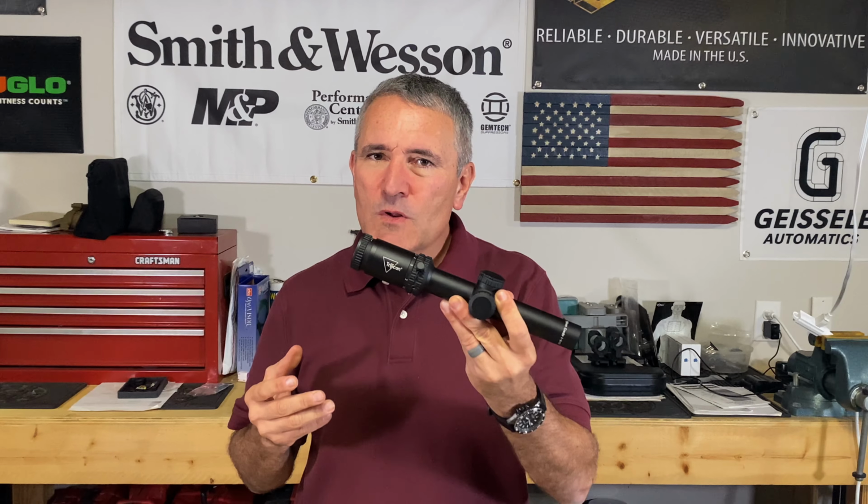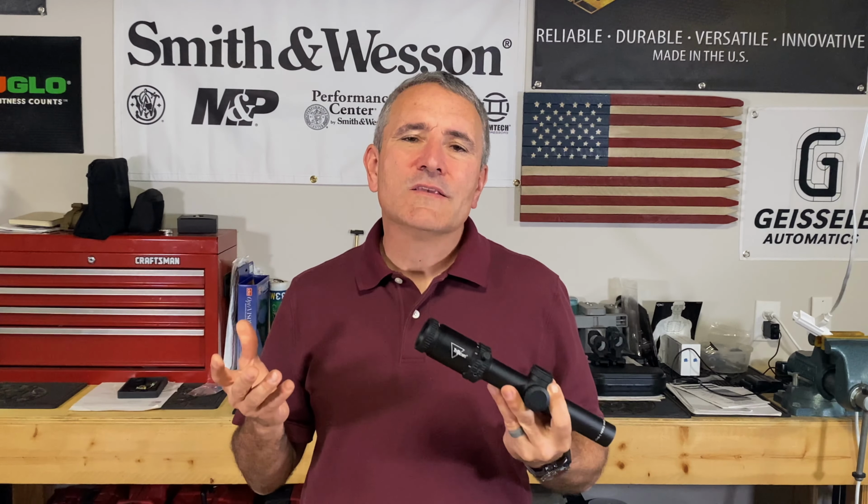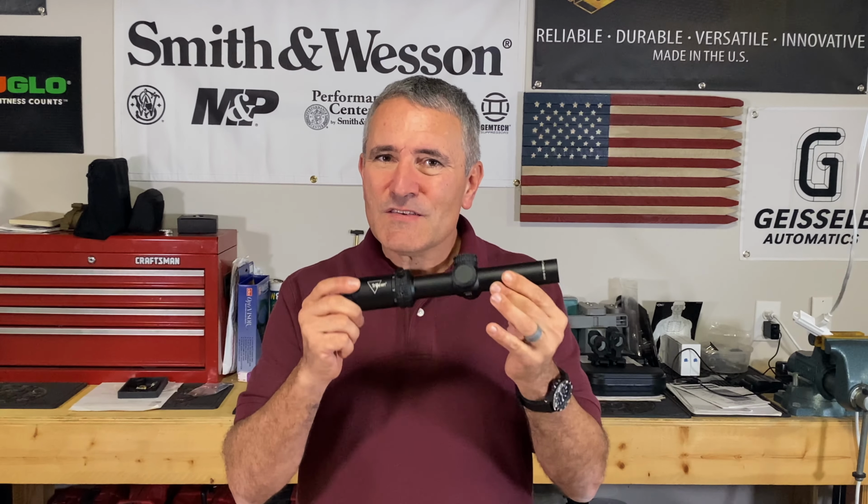You've seen the scope up close, you've seen the reticle, so you should have a pretty good feel of the feature set of the Trijicon Credo. Why does it not work for me? Let me just say, this is a good scope. It checks a lot of boxes for me.